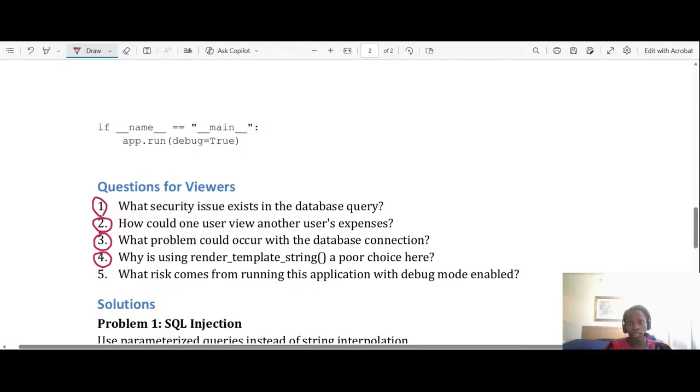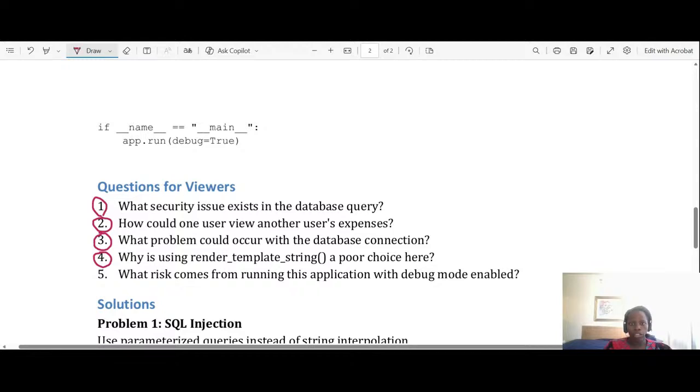Notice we don't even have a template assigned. We just have a built-in HTML string. Okay, notice. Now I want you to notice that it just has this HTML and not a template.